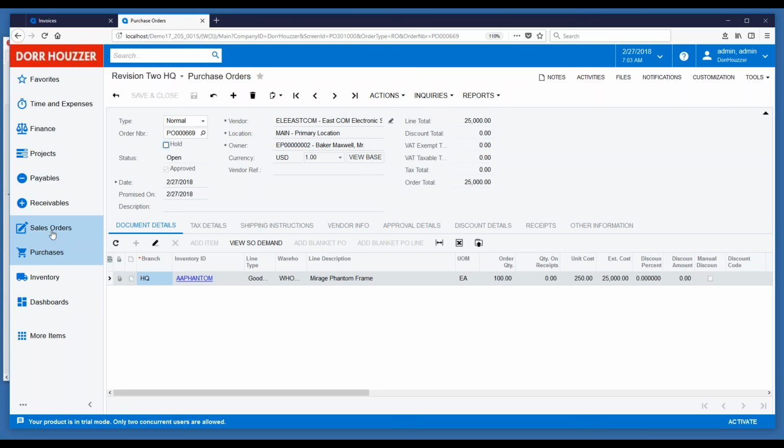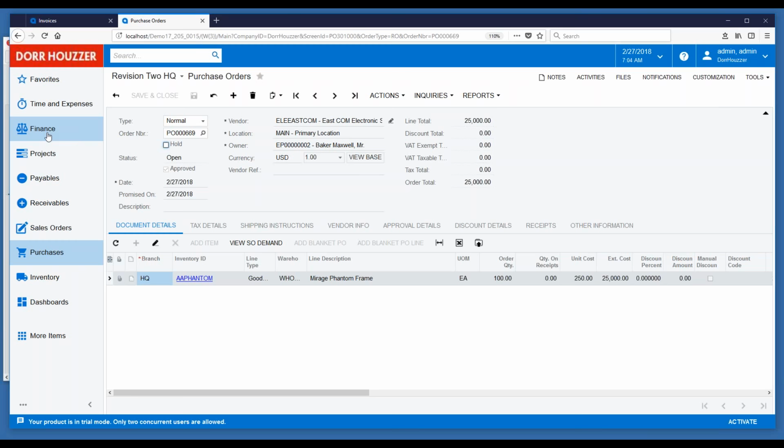I wouldn't even see purchases or sales orders. If it's a payables clerk, they would probably see payables and maybe the finance workspace, or maybe just certain things on the finance workspace. So you can be very, very specific as to which users have access to which pieces of the application.